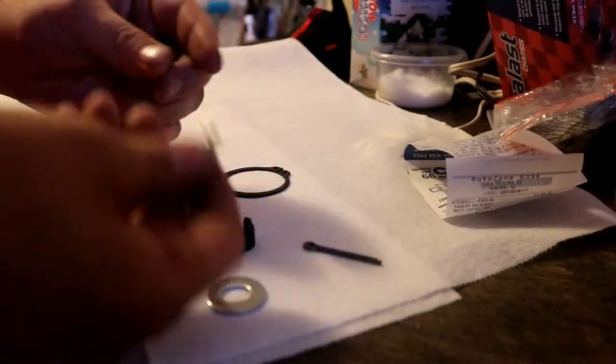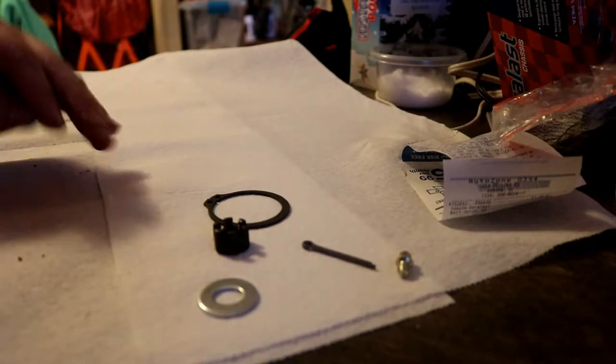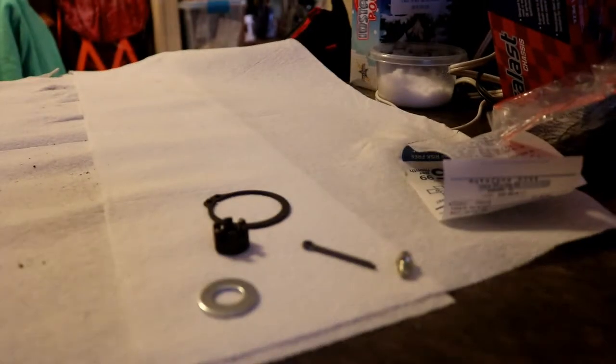All right, guys, so I opened the new ball joint here, and these are the parts that we've got. We got a washer, a castle nut, a cotter pin, a grease fitting, and a locking ring. Now, when I took the old one out, I didn't see a locking ring, so I'm not sure if that's going to be used or not.